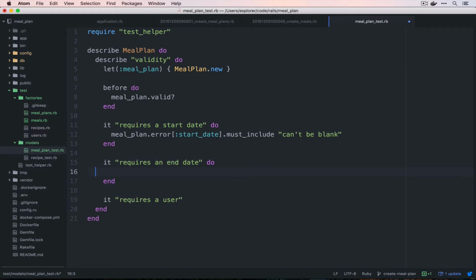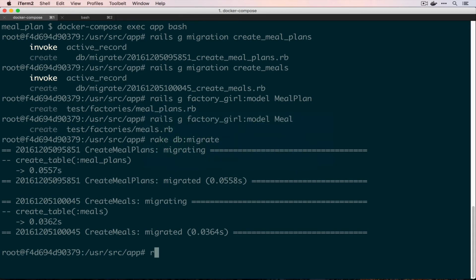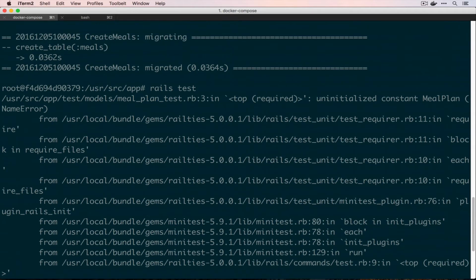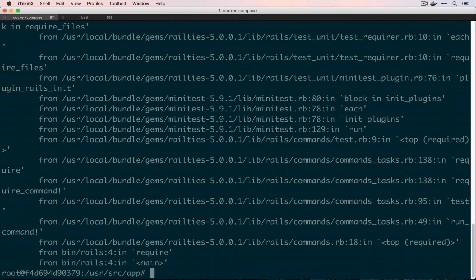There are some extra, more fancy validations that we can do for dates, but we're not going to worry about those right now. We might come back and add them later. Now we've got some tests and we can go make these green. So we'll go and first run these just to make sure. Let's test because they should fail. Should give us a really obvious failure this time around too. Okay, uninitialized constant meal plan. That makes a lot of sense. We didn't create the model yet.